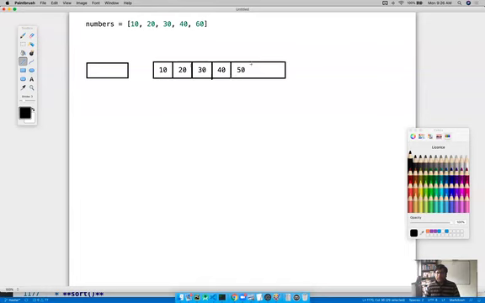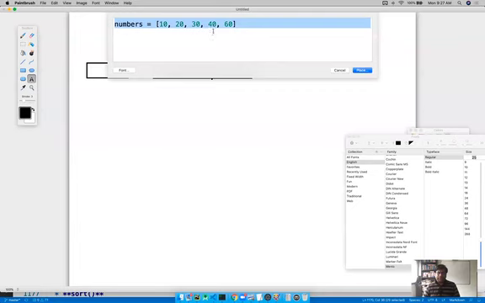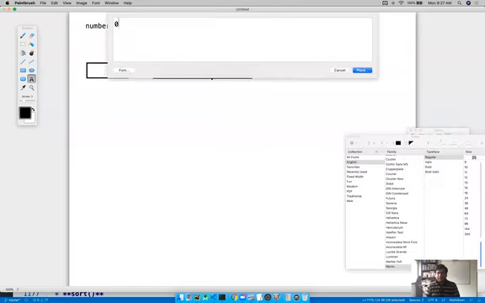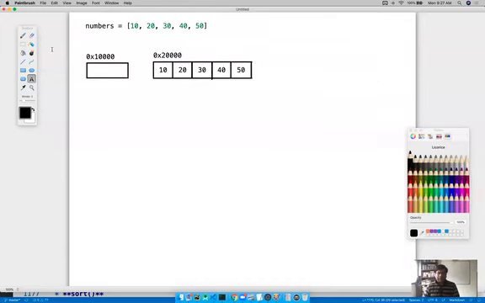So when you talk about this collection, let's say it's the numbers collection, and that numbers collection has the values 10, 20, 30, 40, 50. I'm going to change that to something like this: numbers equals 10, 20, 30, 40, 50. That's it. Naturally, we are going to have its own memory allocation. So maybe I'll say 0x10,000, for example. This is the one which has that address. 20,000 is where we have this memory allocated.